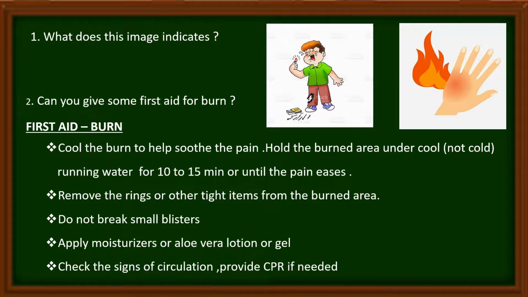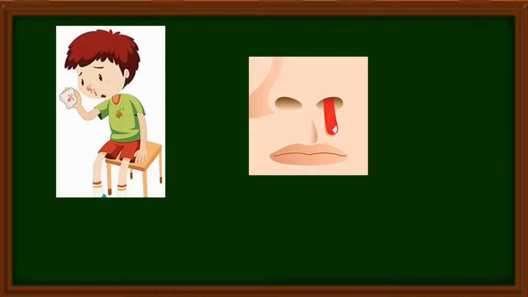Then check the signs of circulation. Provide CPR if needed. According to the intensity of the burn, there are variations. If the burn is very intense, sometimes you may use CPR. So in that particular situation, use CPR after checking the circulation. So I hope all of you understood the first aid for burn.